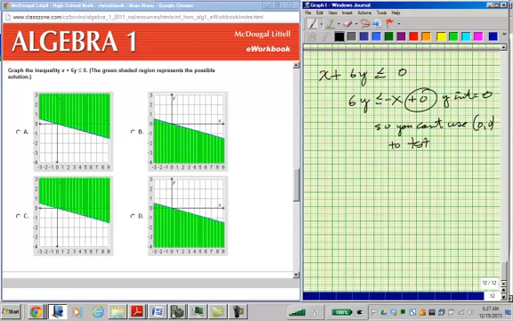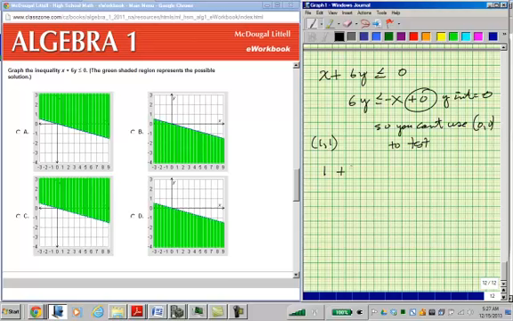Well, what's another really easy point to test with? 0, 0 is on the line, but let's look at a point that's definitely not on the line. And that would be 1, 1, right here. See, 1, 1, not on the line. So let's try 1, comma 1. It works just as well as 0, 0.